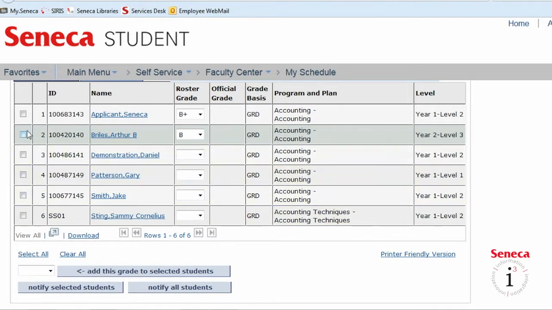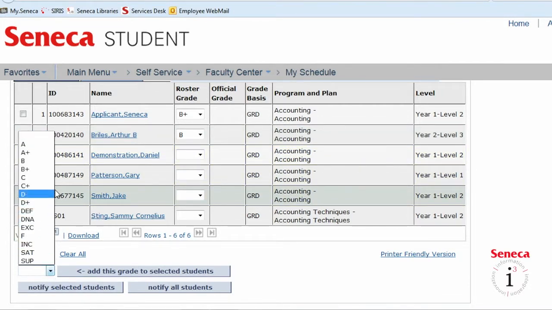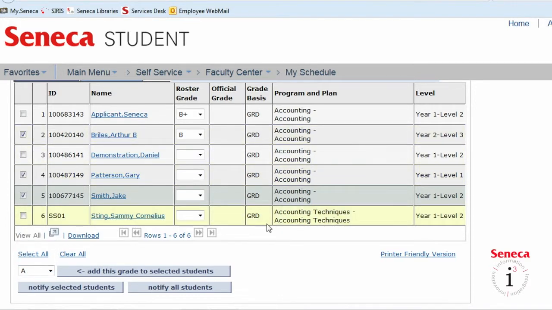If I had my Excel spreadsheet where I'd been recording my grades, and I'd sorted it by final grade, with all of my A students grouped together, and then my B students, rather than in alphabetical order, I could quickly go through and say Arthur, Gary, and Jake, and select to assign an A to all three of those students.